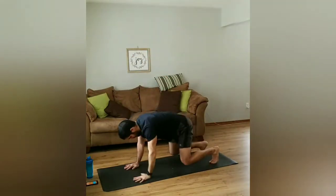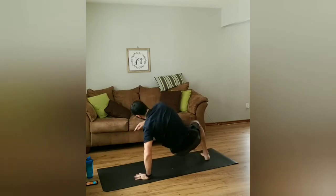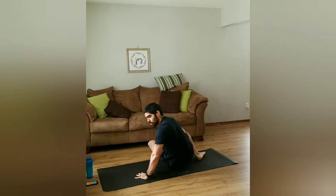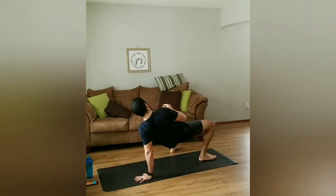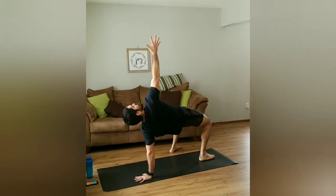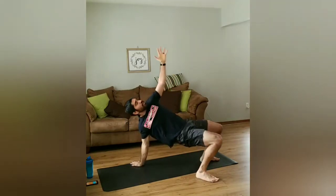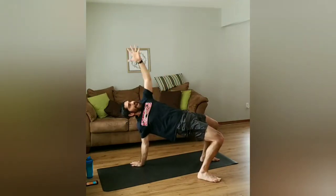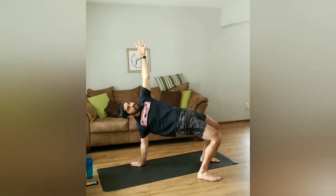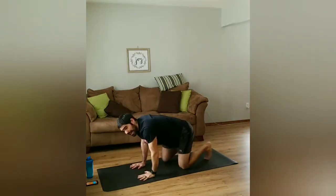Come down, through. On the other side, I'm going to step through. Notice this hand, if you need to pivot it whatever way you need to go so that the wrist feels okay. When I step through, now I'm going to bridge and reach up. I'm pressing into this hand, reaching up. So I get a bit of that rotation through my mid upper back, and I'm getting that extension through my hips. Okay? And then I bring the leg back through, back to tabletop.